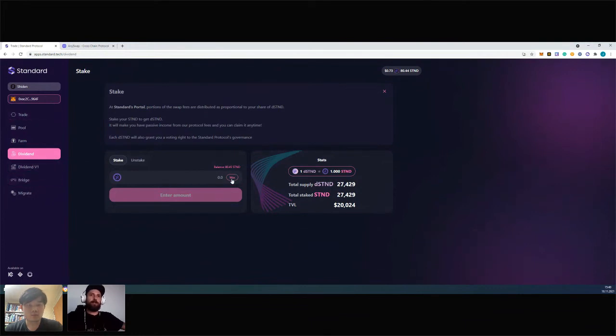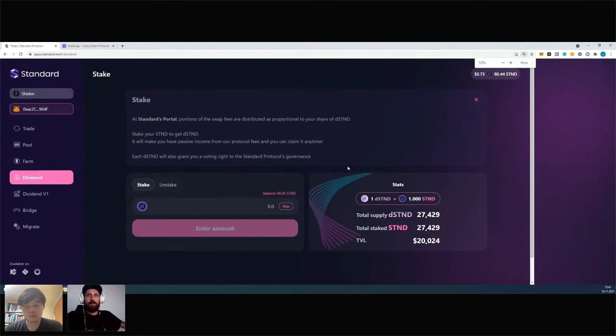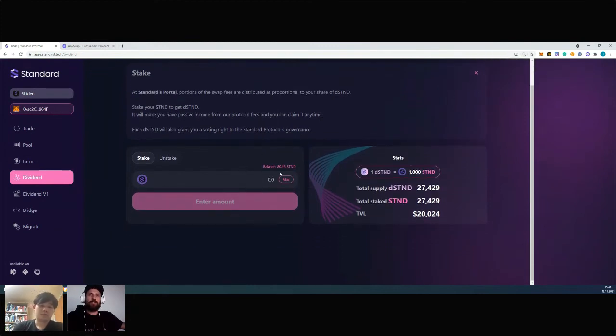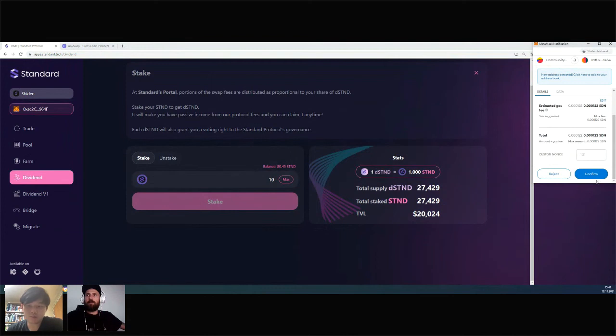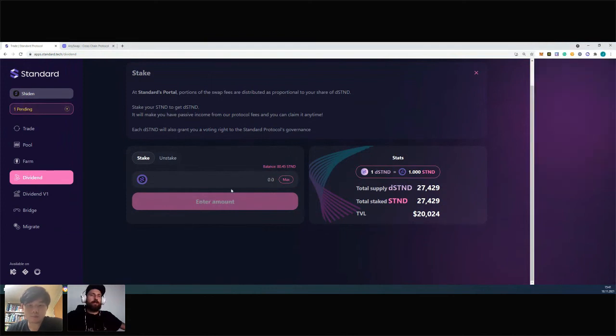As you can see, you have a balance of 80 standard, so you can add, for example, 10 standard to stake, confirm in MetaMask, and after the transaction is confirmed, your standard will start accruing rewards from the 3% generated from protocol fees.